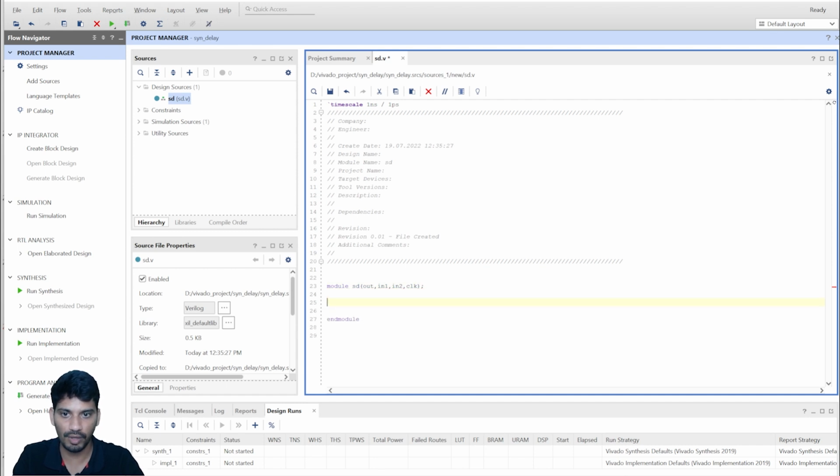And now I want my own clock, my clock. Inputs are in1, in2, clock, and my output is out.